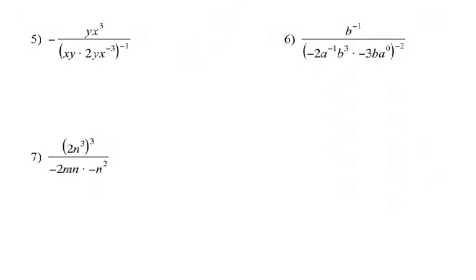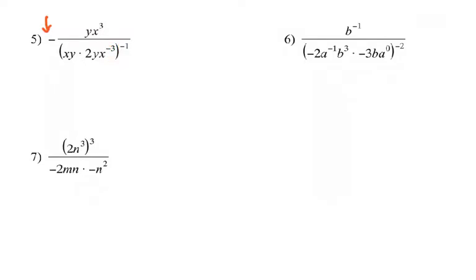Okay, number 5. Now we do have some negatives in here, so let's talk about the different kinds of negatives we have. We have a negative in front. That's not an exponent, so that is the sign of what we're dealing with. So that's going to be dealt with differently than the exponents that are negative. Okay, so we're going to keep this negative sign. We have to keep that, but the negative exponents are going to turn positive as soon as I move things around. Okay, so they're dealt with differently.